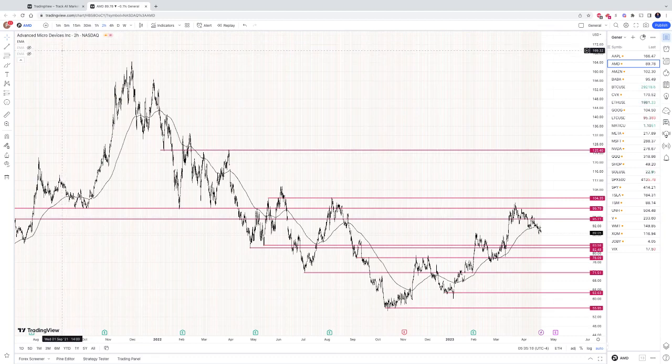So the plan today is to start with the long term because I don't want to do any tutorials on options trading, but only focus on long shares and short shares. I'll put up some different videos for options trading because that's a totally different ball game. So let's get started with the long term analysis.